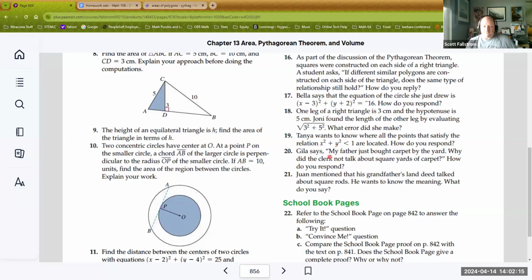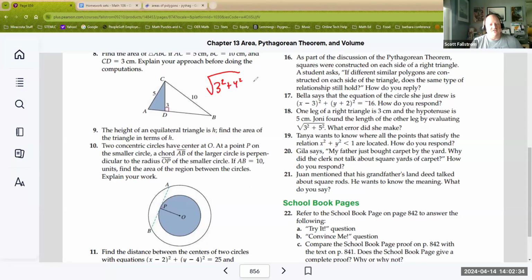All right. And lastly, one leg of a right triangle is 3. The hypotenuse is 5. She was finding the length by doing the square root of 3 squared plus 5 squared. Very common. This is very common among students as they try these things out. If you did 3 squared plus 4 squared, and then you took the square root, to get a 3, 4 triangle, and you find the other side is 5, notice you are taking the two legs and putting them in here.